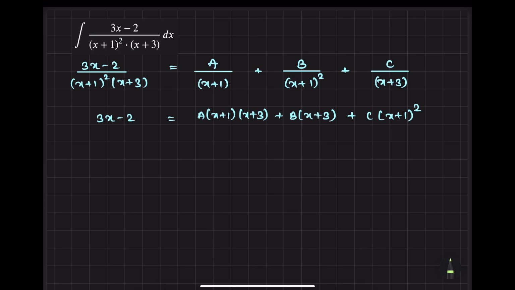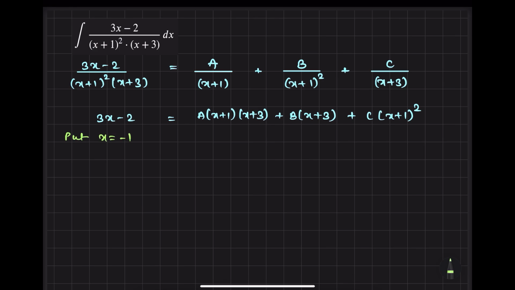So suppose that we want to find out the value of a. Look, right now I don't think that we can find the value of a easily, but look at this part. You have this thing, you have this thing, so you can make that component 0 at the same time. Correct? If we put x equals to minus 1, this a thing and c thing will become 0. Okay, so you will be using the roots of these given factors. For the first case we will put x equals to minus 1.